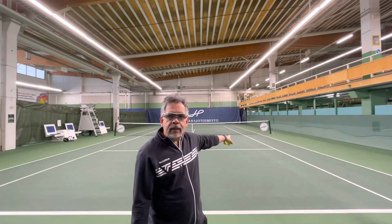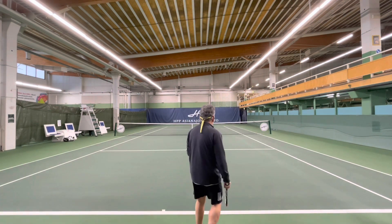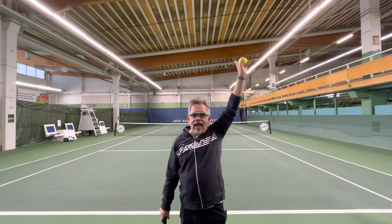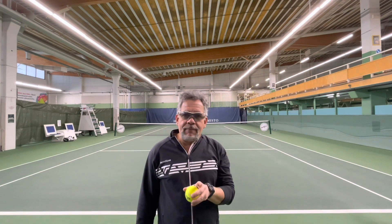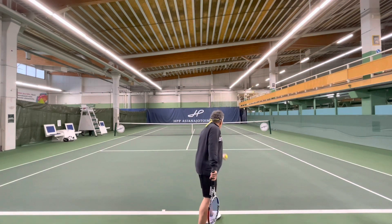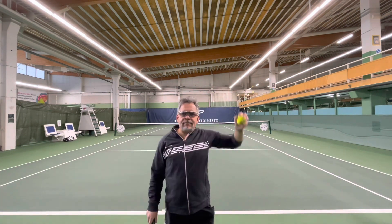Now we're going to look at the toss from the back view. You're going to want to see me align myself with the pole. My chest should be facing sideways. My hand needs to face the side wall. These are the three major components. The ball is right there where I want it every single time. And also, when you're making the toss, don't rush it. Serving is like cooking — if you cook your dinner too fast, it's not going to taste very good. But if you take your time, it will taste great. Watch how slow I go in the beginning. There you have it — that's a great toss.